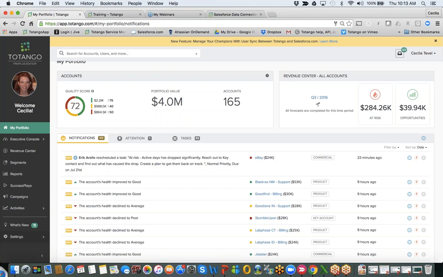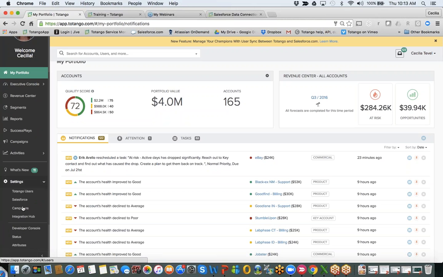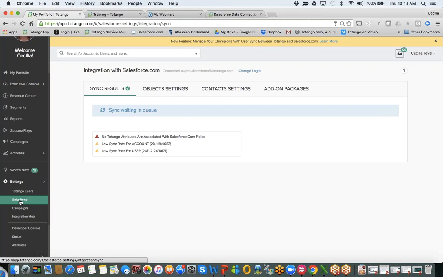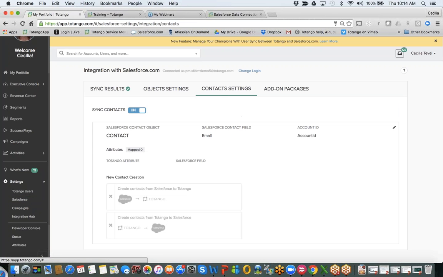So going into the Totango instance, the specific area for the Salesforce capabilities: if you are an admin, you will see this within the settings section. And if I expand that, it's going to be within the Salesforce component. And here, if you go directly to the contact settings piece, this is where you can specify if you want to sync contacts. And you can also specify the specific contact object, the Salesforce contact field that contains the individual's information, and also your account bind field, where the ID lives, so that we can properly map.